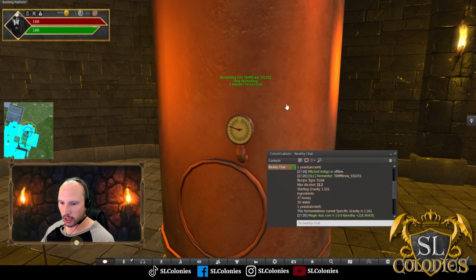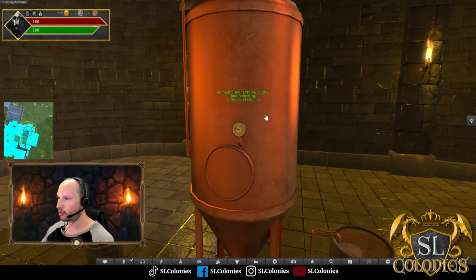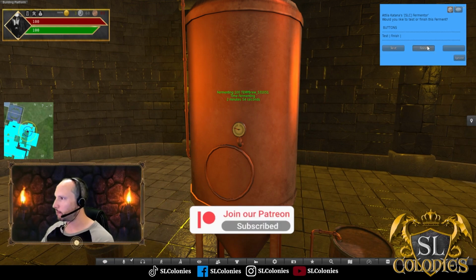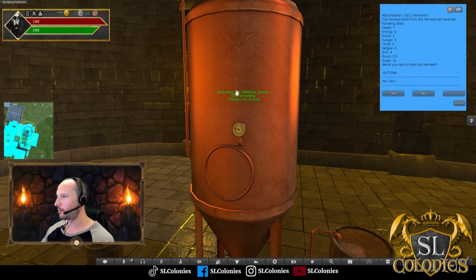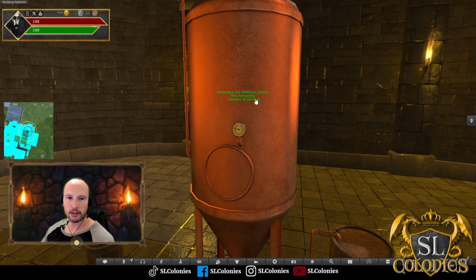Now, a couple things I will note about this system: because fermentations do not have a time limit, and you can leave it there for a week, 2 weeks, 3 weeks, 4 weeks, you, as the owner of this, you don't really want to leave it open to the public, because you open it up to abuse.